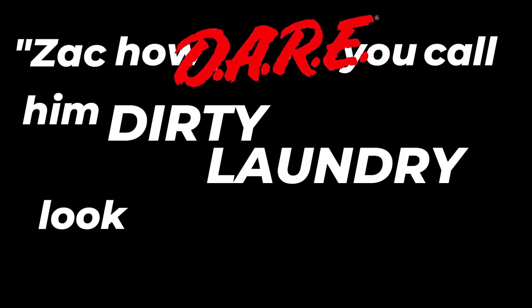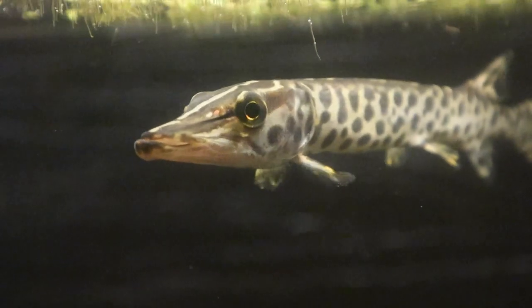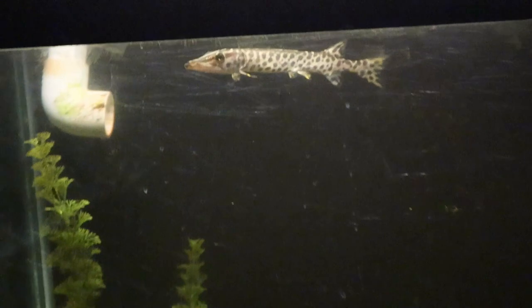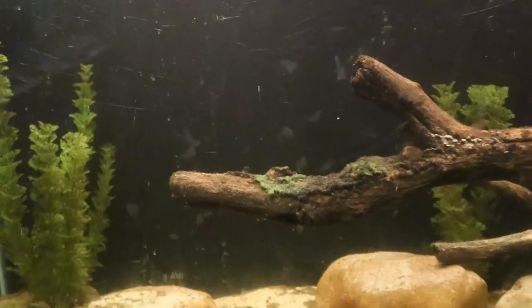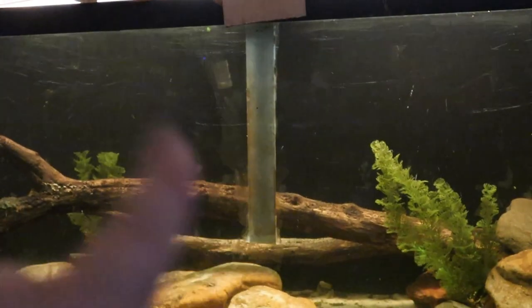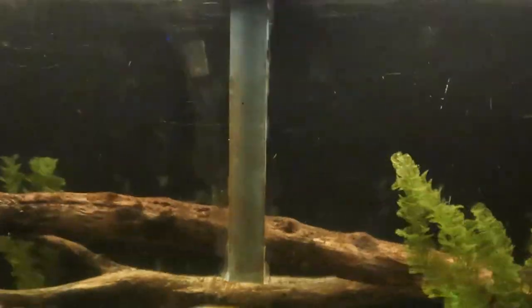Now you're probably looking at him, you're like, Zach, how dare you call him dirty laundry? Look at him, he's so cute and adorable. Well, if I zoom out, you're gonna start to notice some things come into picture here. You're gonna see some scratches to the tank. You're gonna see some dirty driftwood. The whole thing looks kinda yellow due to bad lighting, and then, oh my, what is that?